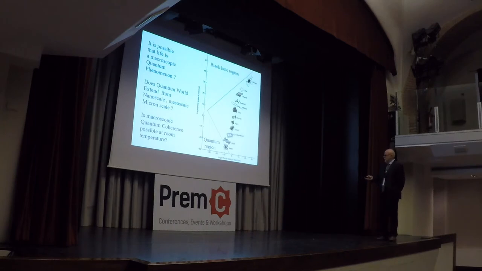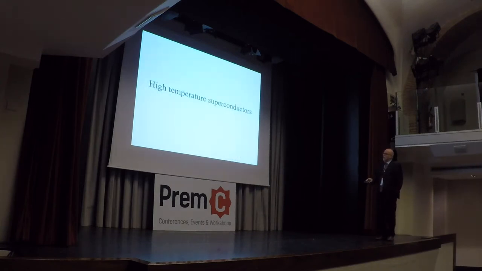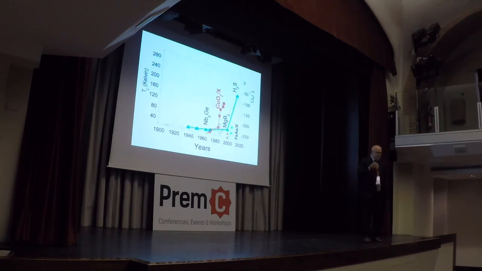If you consider the whole history of physics, you have a quantum region at very high mass, like in the black hole, or you have a quantum region at very low size, then you have the classical world. But in the classical world, there is no quantum physics. Actually, you see DNA, bacterium, insect, plants, human, and trees. And I think that all this world is not known. There is no physical law. In all these regions, you have no space reversal symmetry, you have no time reversal symmetry, and there are no fundamental laws. One of the problems that has been concerning science was if it's possible that a coherent quantum world can emerge in the macroscopic world.